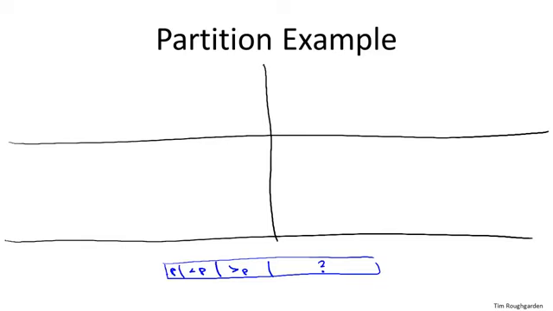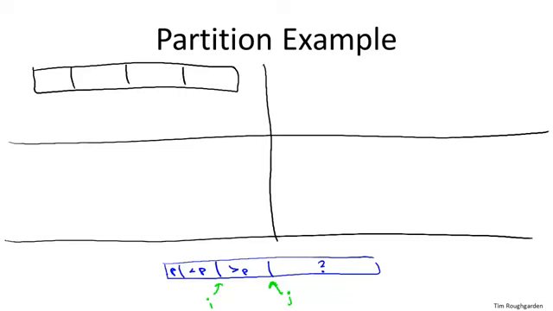As this high-level picture would suggest, there's two boundaries that we're going to need to keep track of throughout the algorithm. We're going to need to keep track of the boundary between what we've looked at so far and what we haven't looked at yet. So we're going to use the index j to keep track of that boundary. And then we also need a second boundary for amongst the stuff that we've seen, where is the split between those less than the pivot and those bigger than the pivot. So that's going to be i.